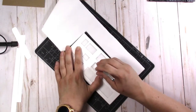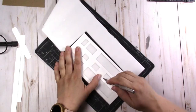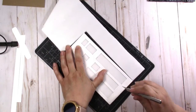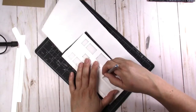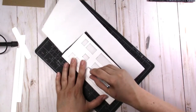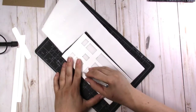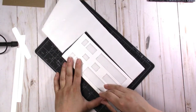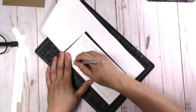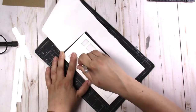When I first did this, I did have to make some adjustments to the files in order for them to be correct this time around. And with the template, since we're using 110-pound cardstock, you get a little more forgiveness than you would if you were just using copy weight paper, 65-pound cardstock. You would be cutting into your template a lot more.